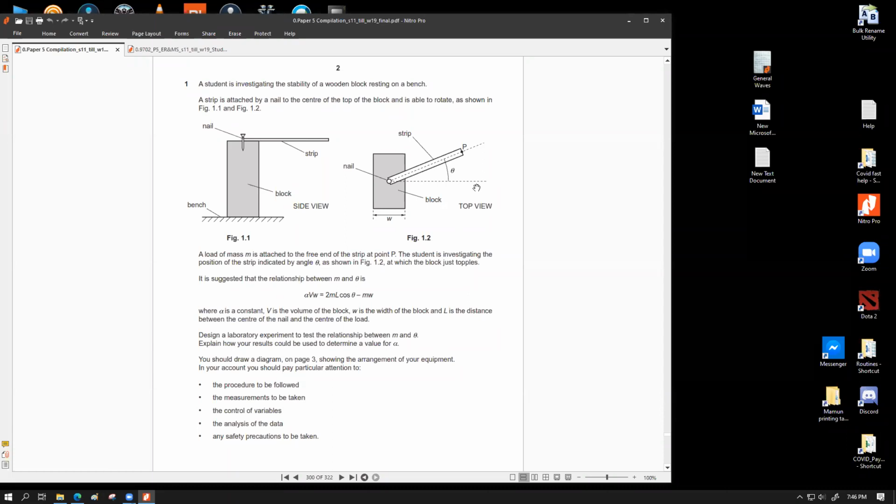Whenever we increase theta slowly, it is possible to increase it by even the slightest amount of increment, because this is a continuous variable. We are rotating the strip, so you are not going to run into trouble of discrete increments. So it is possible to find out the exact theta value for which the mass gives you the toppling effect.